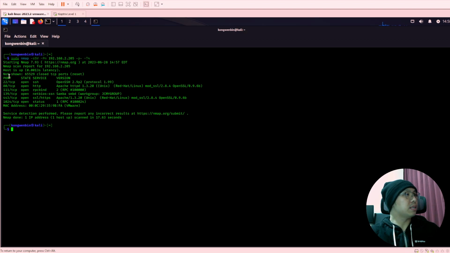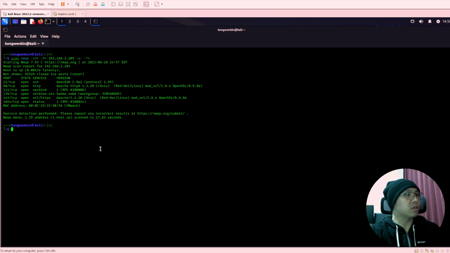Over here, you can see that all the 65535 ports have been targeted in this scan. There are many services running: the SSH service, the web server, and Samba, and so many more.